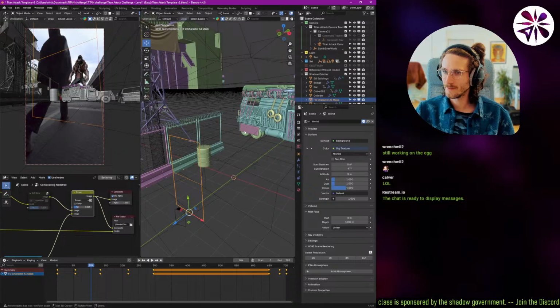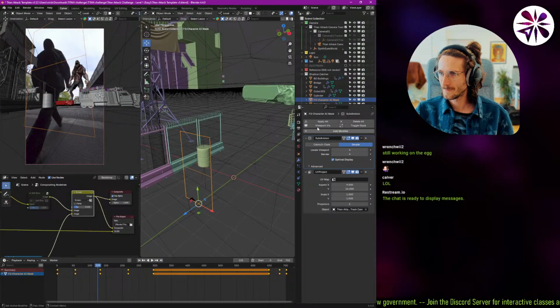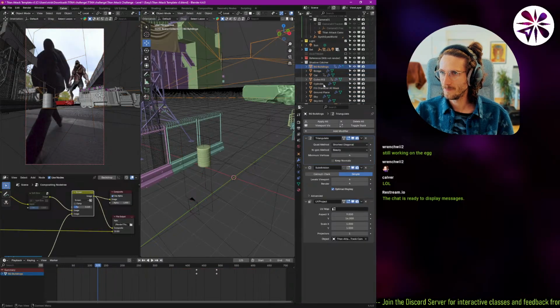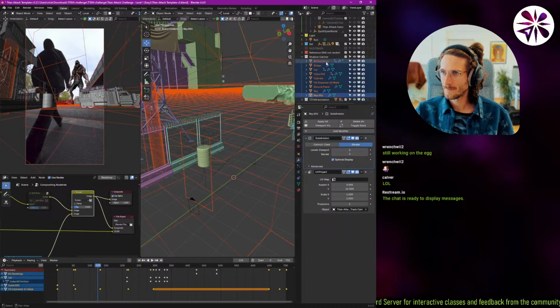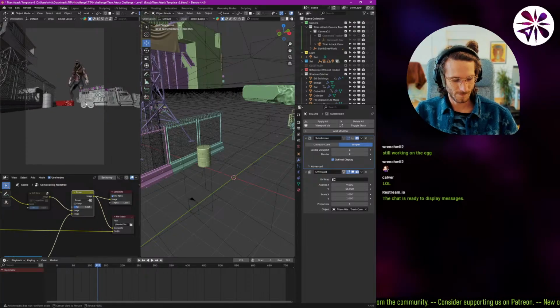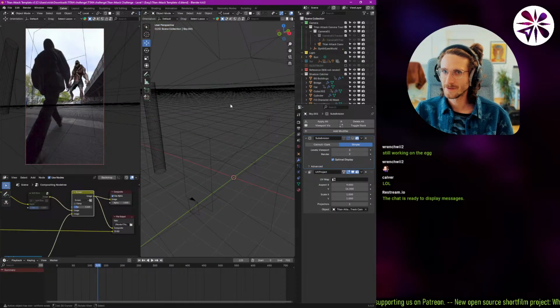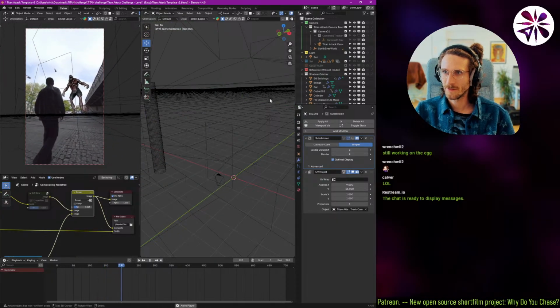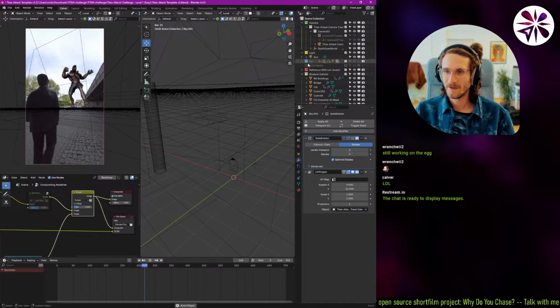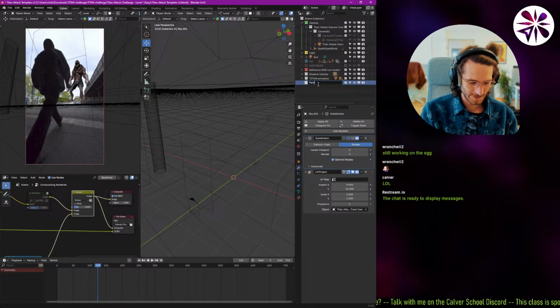So I want to get a little bit more of a real-time playback going first. Okay, let me disable all of these subdivisions here again, so it's a bit faster. Okay, it's already faster. What else is slowing it down? Oh yeah, the set. Okay, so I guess I'll just keep it like this for now. So we have almost real-time playback. Okay, and then I'm gonna create a new collection here called Particles.